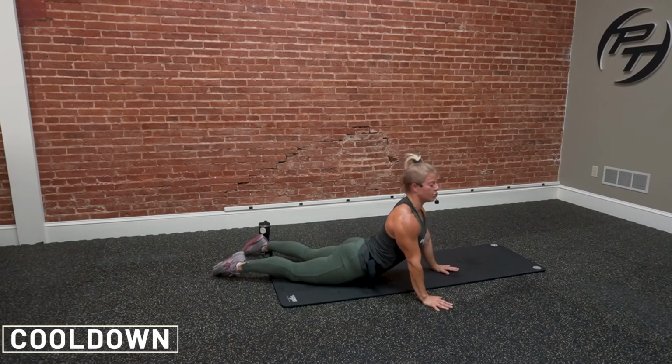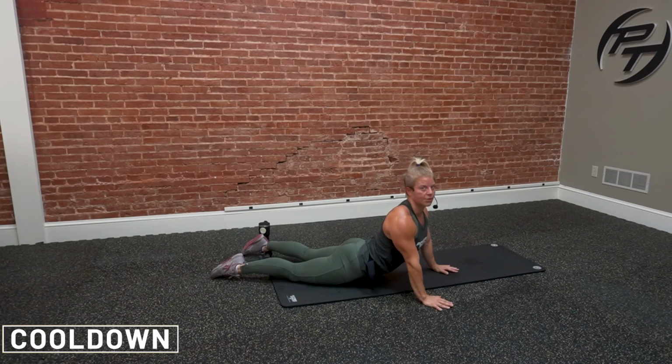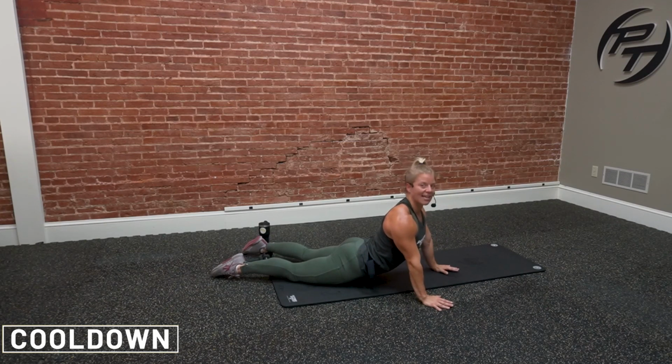I want you to keep those shoulders down. Try not to let the shoulders creep up. I still wanna be active in all of the work I'm doing. So we tend to get to the cool down and we go, oh, I'm so tired. No, we still need to be active in our bodies, in our minds.